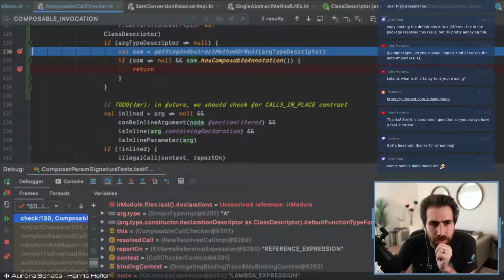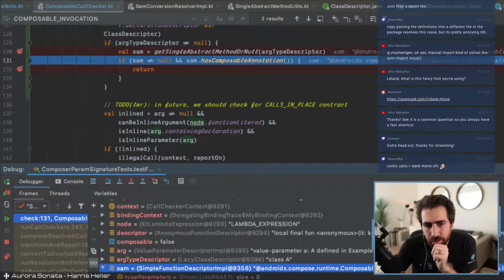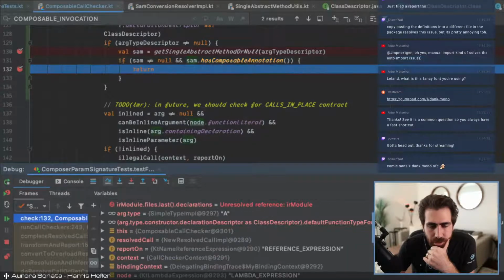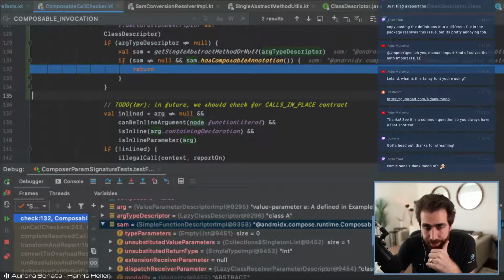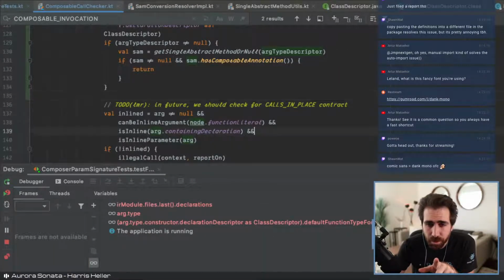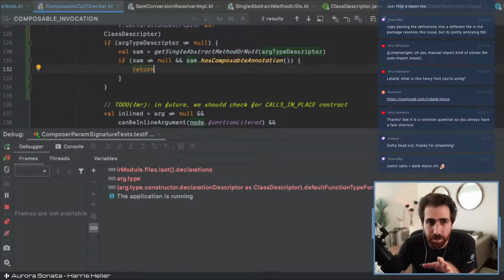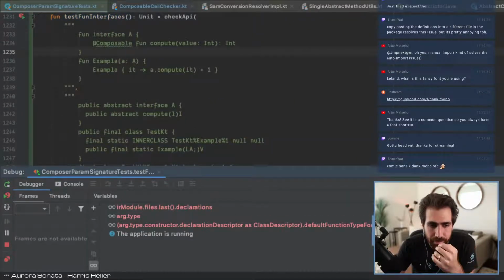Okay, so here we are, and in this case, Sam returned us the composable method, so this should return true, and then we should be good. So it looks like that worked. Now I'm gonna hit continue, but there's a good chance that this test still fails, because all this did is prevent the diagnostic from being there, but we're still probably not generating the right code at all.